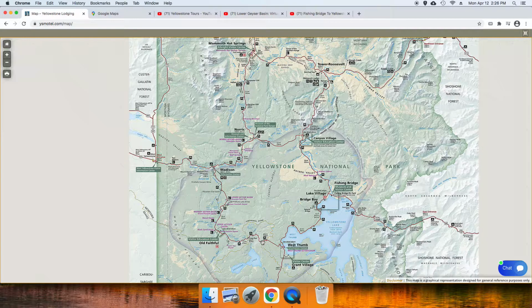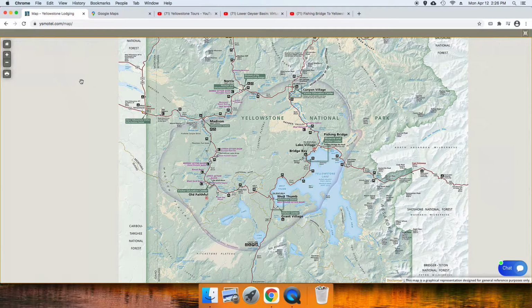And if you're looking at the map on which I am, you'll see that there is a road that runs all the way around Yellowstone National Park. And as I mentioned before, it makes up a massive figure of 8. So you've got the lower loop, obviously, at the bottom, and the upper loop at the top.